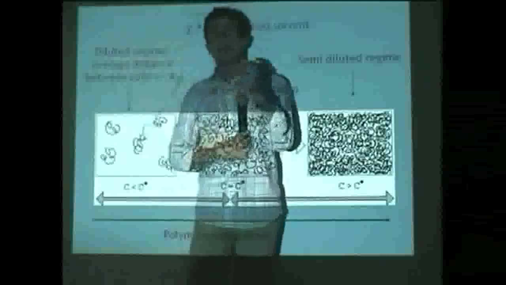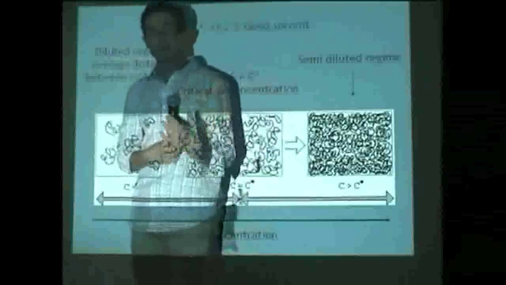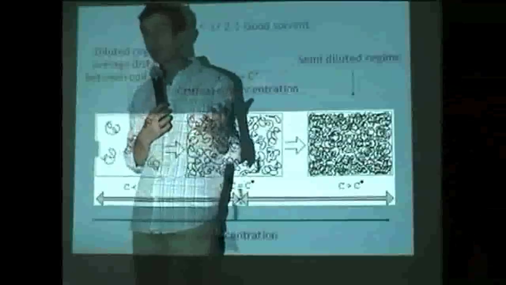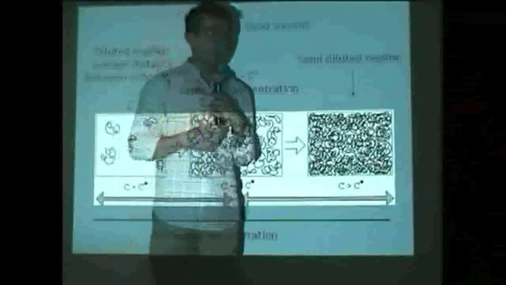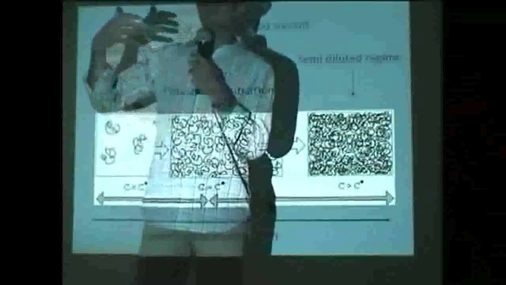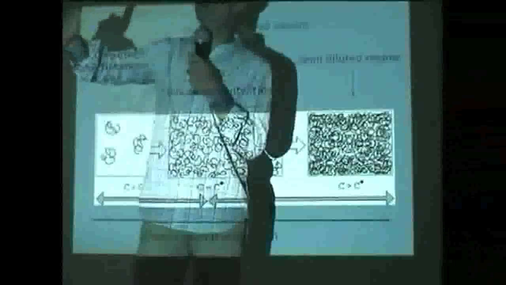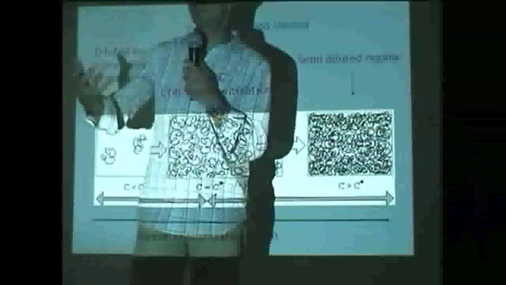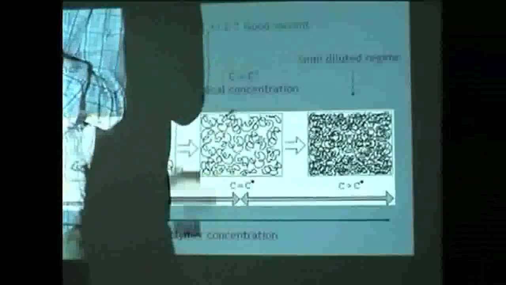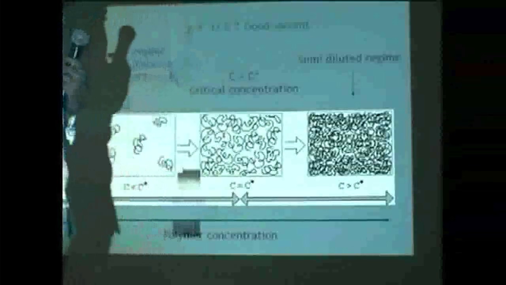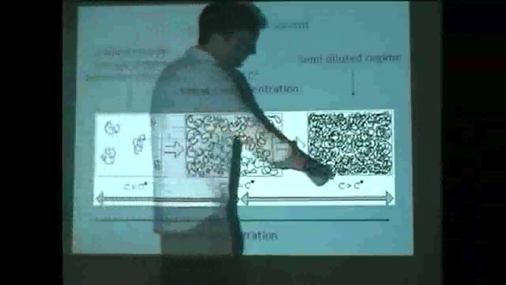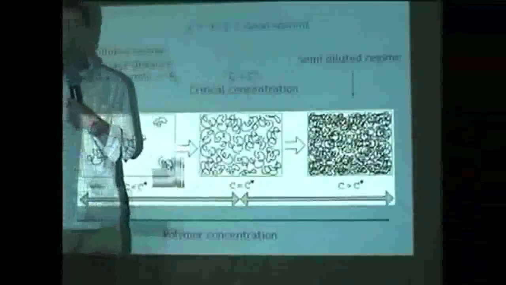So, dynamically speaking, and when we talk about viscosity, we talk about the dynamic property of the polymer solution. Dynamically speaking, it means that it will take some time for the solution to flow, some more time. And this is what you see when you take a polymer solution. It's very easy. You go to your lab, you put some into your solvent, and you will see that if you increase the concentration too much, the solution will become very, very viscous, and will have a difficulty to flow. And this is exactly what this picture tells. We have an increase in the viscosity.